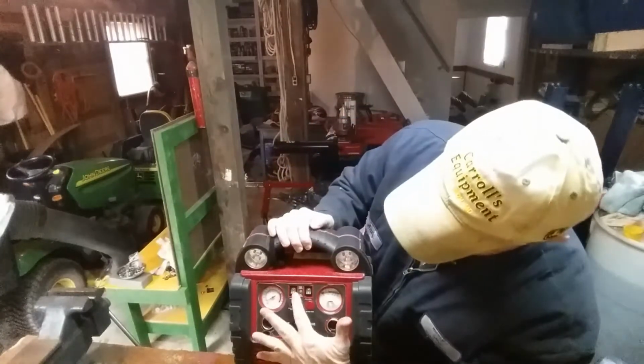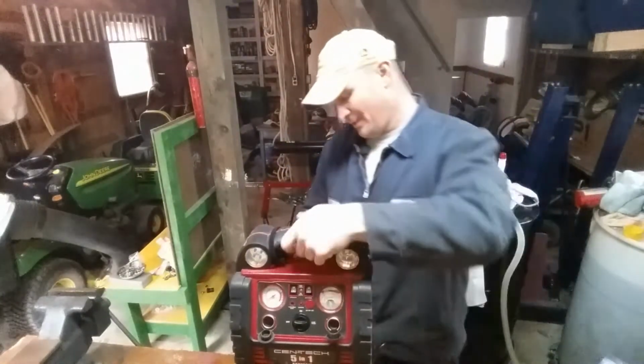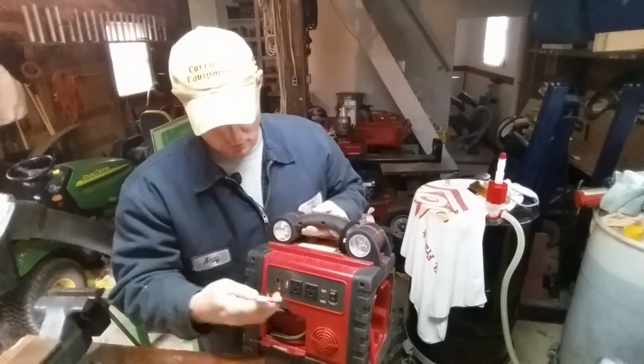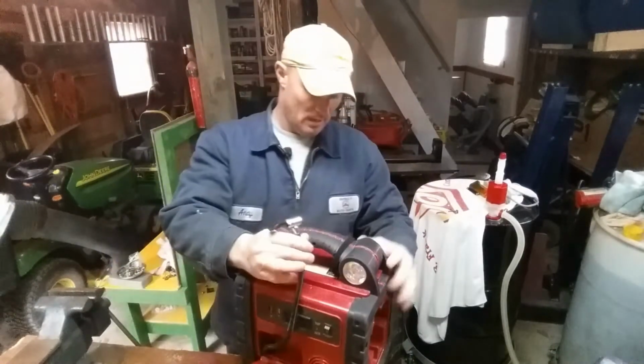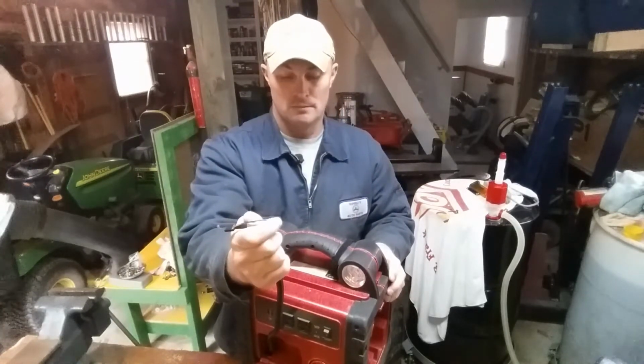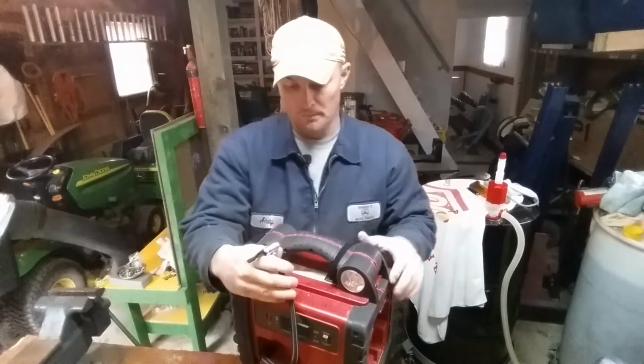So the air compressor button is here. So on the back side is where your hose comes out in this little compartment. Okay, and if I turn the air compressor on, you can hear it come on.